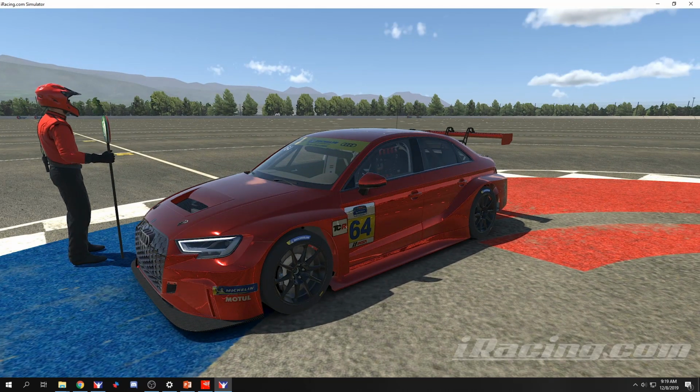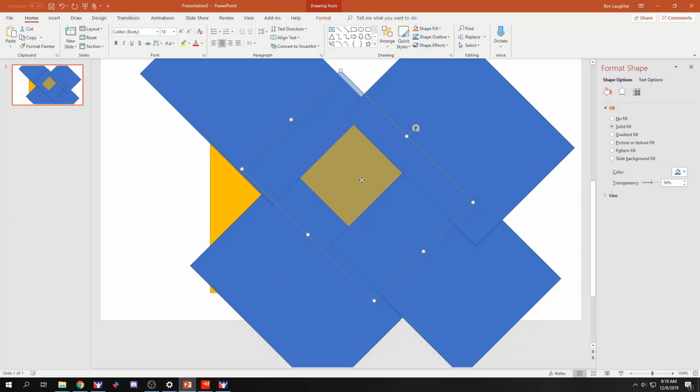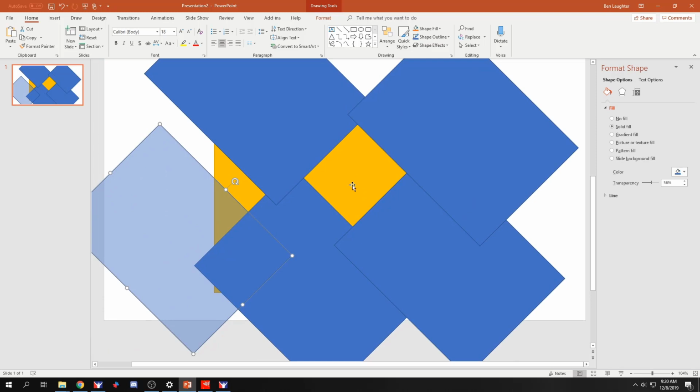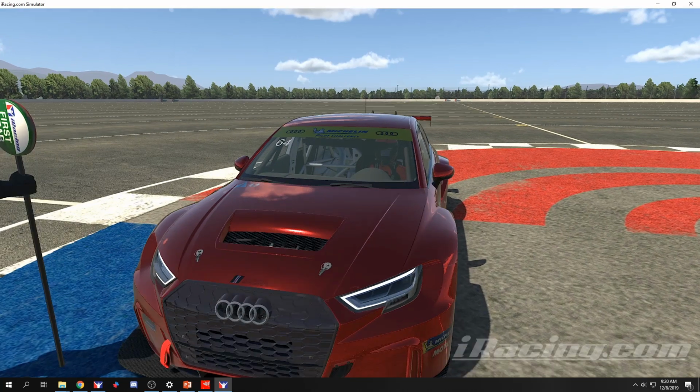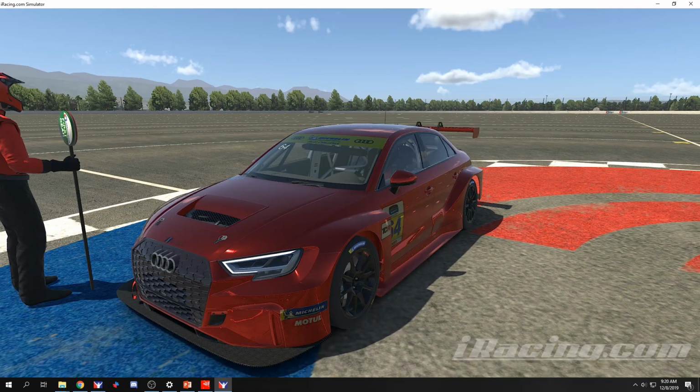So that's where carving things out, creating negative spaces is going to become important. If we think back to our PowerPoint example, that's not a diamond, right? It's a negative space in a blue overlay. And so what I want to do here is create a negative space to allow my hood to appear but not fully reflective.